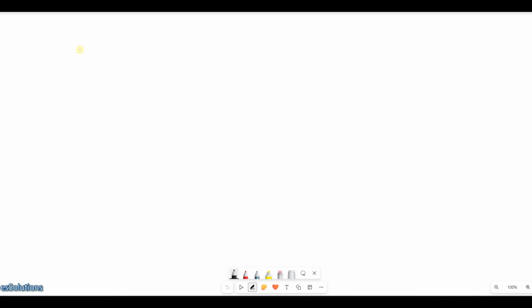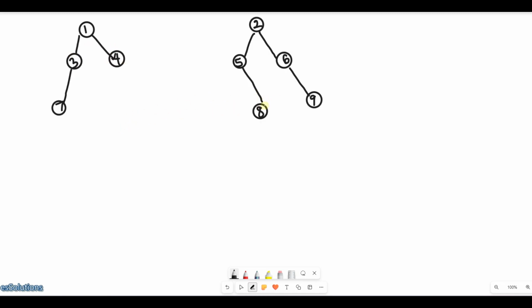So here we have our board. Let's have the scenario we had there. These are the two binary trees we have, and what we expect is that when they combine together, this will be 3, this here will be 8, this here will be 10, this here will be 7, we have 8 here, and we have 9 here.